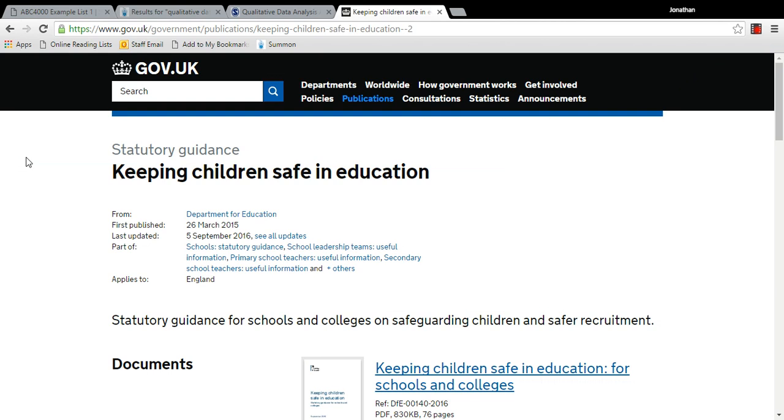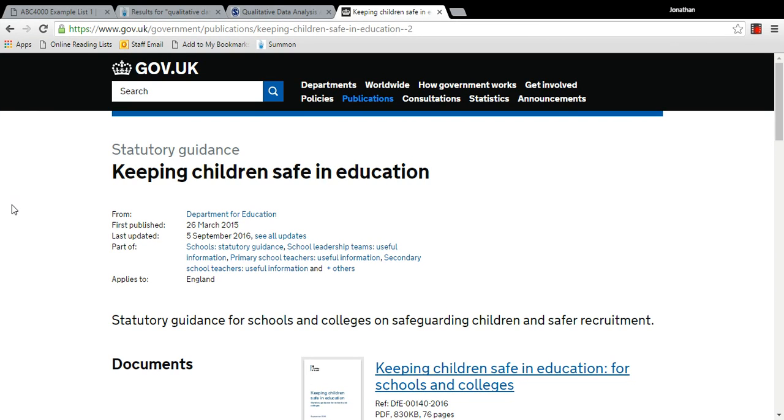Okay, the next type of resource that I'm going to show you how to bookmark is an online report or piece of information that's available on the internet openly and is stored in PDF format. In this case, it's usually best to bookmark the description page for the particular document rather than bookmarking the PDF file directly. This is because this is more likely to draw in good descriptive information for your bookmark and save you having to do too much editing afterwards.